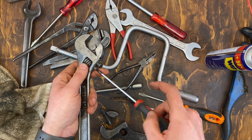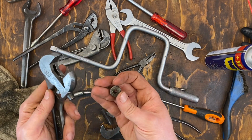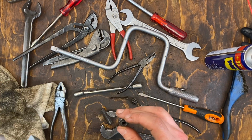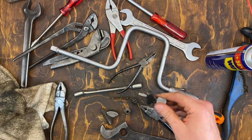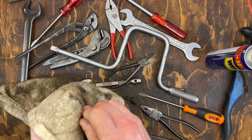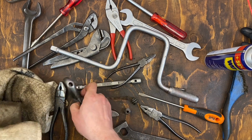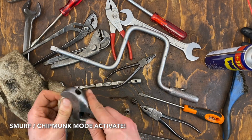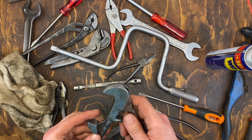That was very lightly in there. Is there any spring on this model? It appears to be a spring model, but the spring is missing. This one I think doesn't need to be cleaned up. Looks decently clean in there. And this rag is something that, yeah, that one can just go back together.